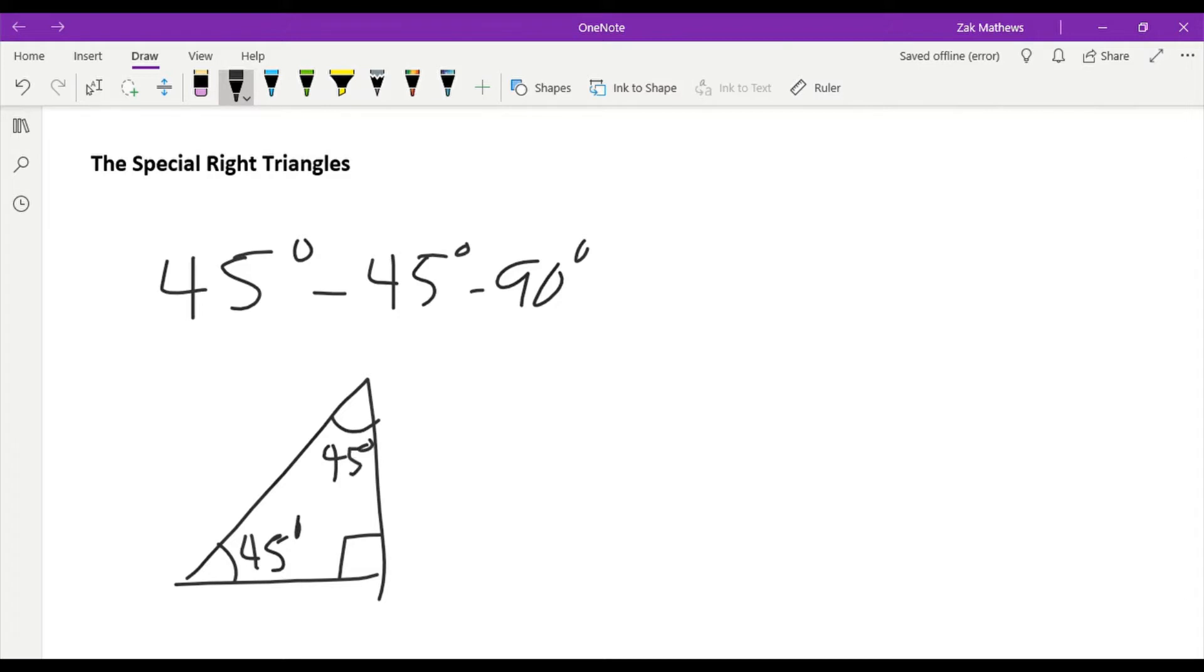So let me just for argument's sake give this side a length of one which means this other side has to have a length of one. Well the reason I can find this third side exactly is because I can use the Pythagorean theorem because by setting one side to be one I know the angles are the same. The two sides have to be the same. The second side has to be one.